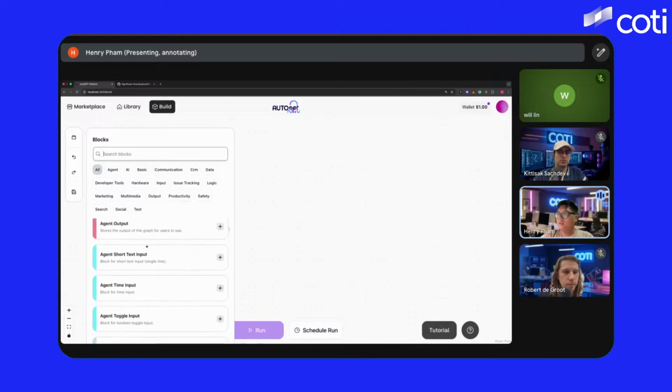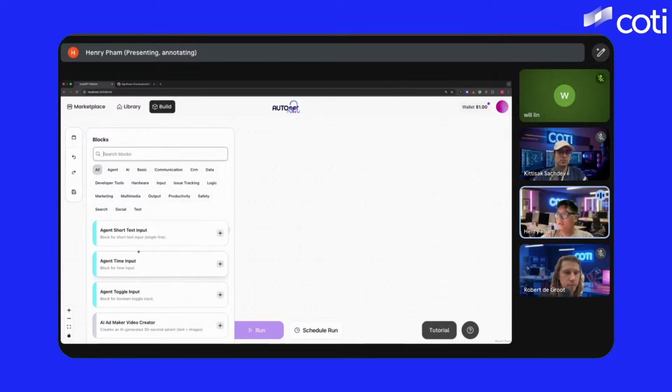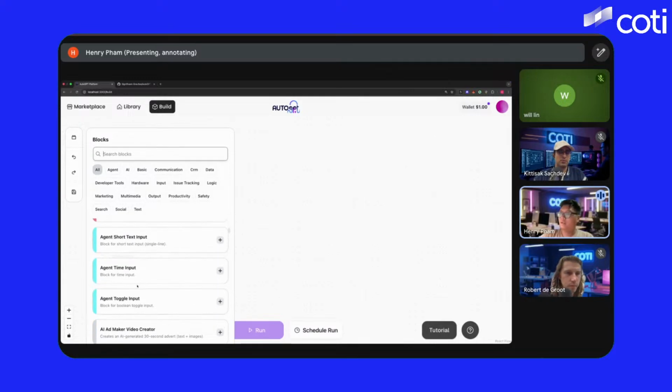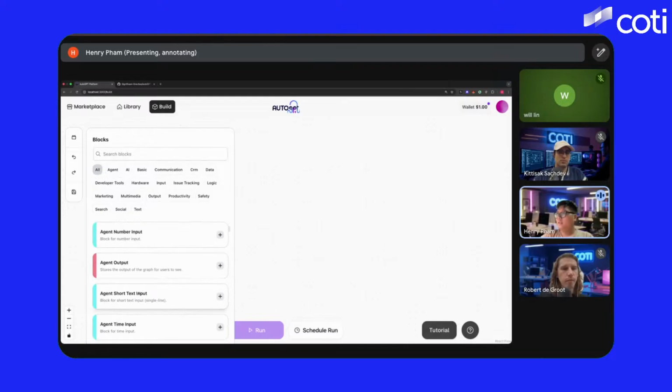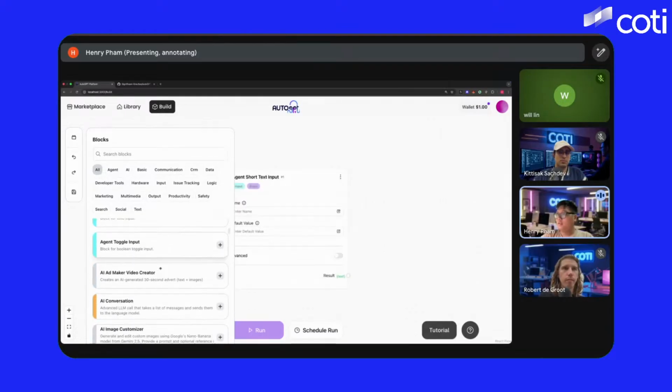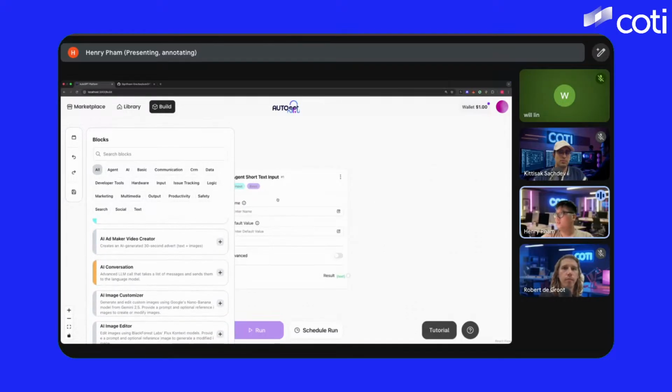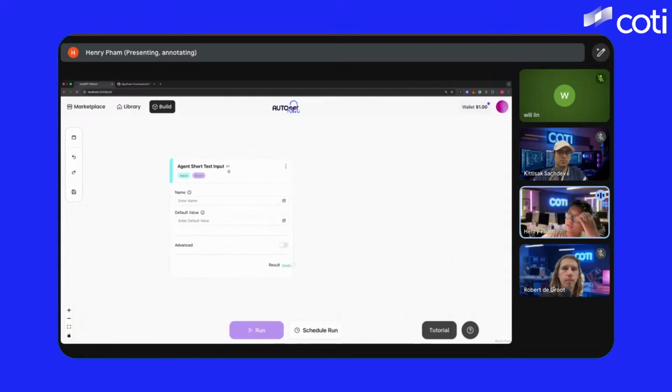It's in beta. So I will try something very basic like agent input. Let's see it working. Okay, so we have the agent input. What it does is basically the user will input to the agent, and the agent will do something for you.